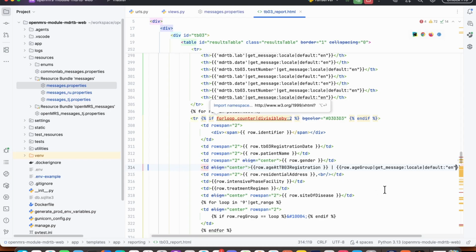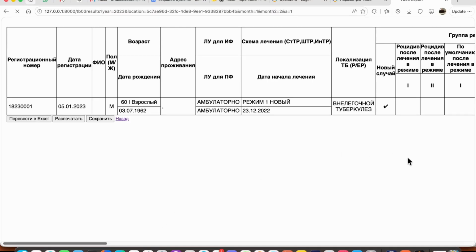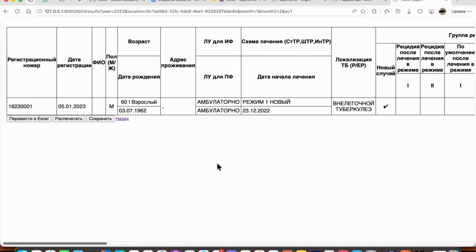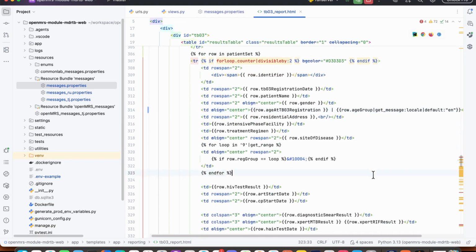Okay, now let's see what happens when we re-render it. And there you go, you have the translation. So you see, translating is one part of it, making sure that the translation is reflected is the other one.